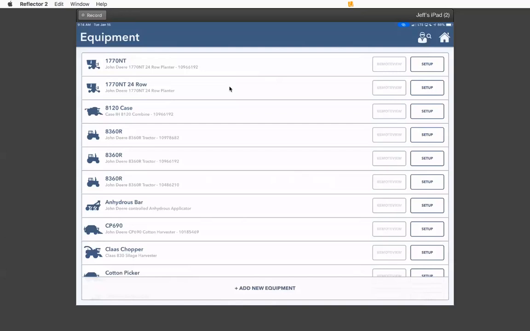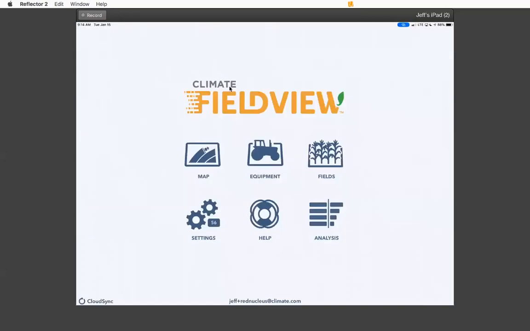Okay, let's go, and I'm going to use the home button. There's a little house button in the upper right-hand corner of the screen, and that will take me back to the home. And let's go over to the settings page now of FieldView, because there's a number of things to be aware of in settings that you can set up that will make life easier and make sure that the data you're collecting in the field is the way that you want it to be.